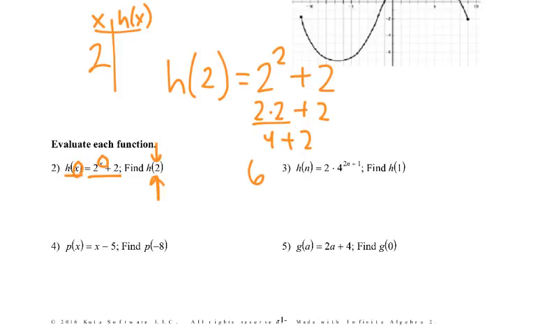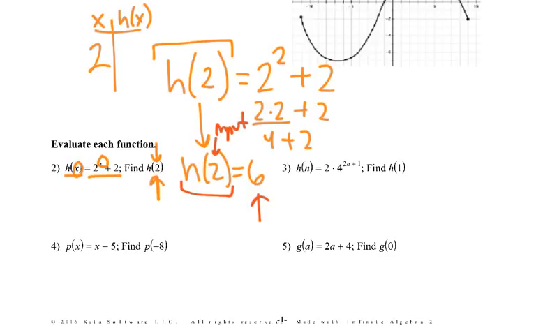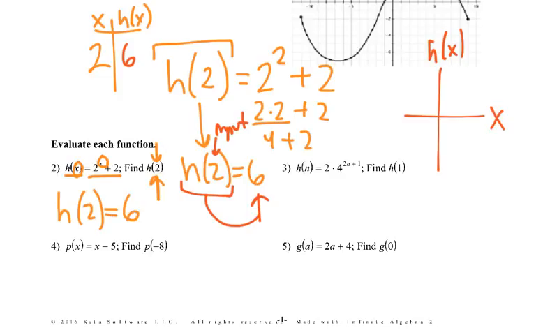Now, you don't do anything with this h of 2. You don't try to divide by h, you don't try to divide by 2, times by 2, anything. That just goes down and goes h of 2 equals 6. So what that h of 2 means is when my input is 2, my output is 6. So we put 6 here. If I were to graph that, that's like x, that's like h of x, taking the place of that y. But all it wants us to do is to get to that point, and then we're done.